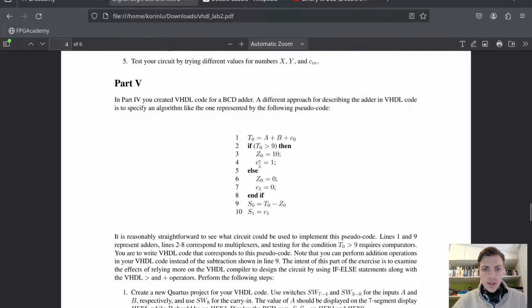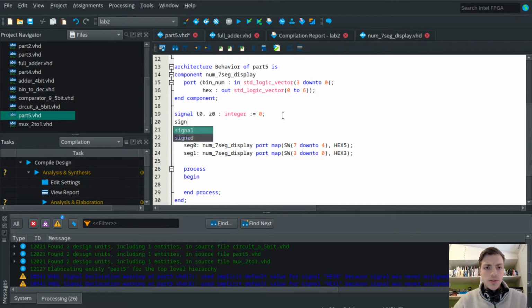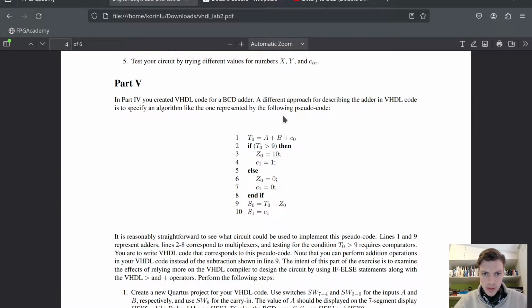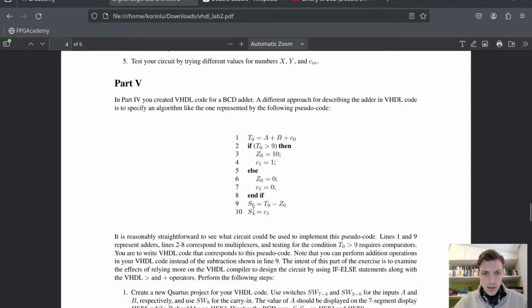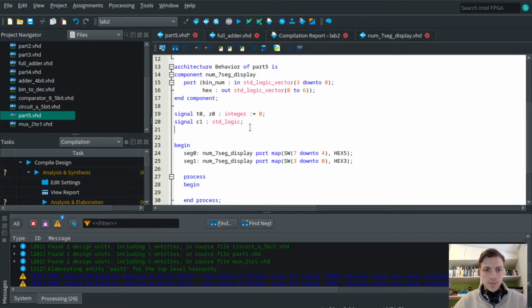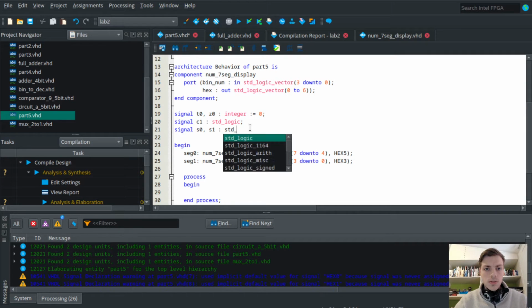Then we need C1, and C1 will be just std logic. And then we need S0 and S1, std logic vector 3 down to 0.